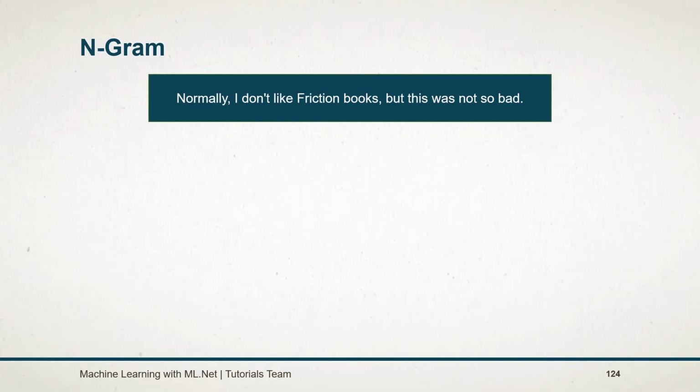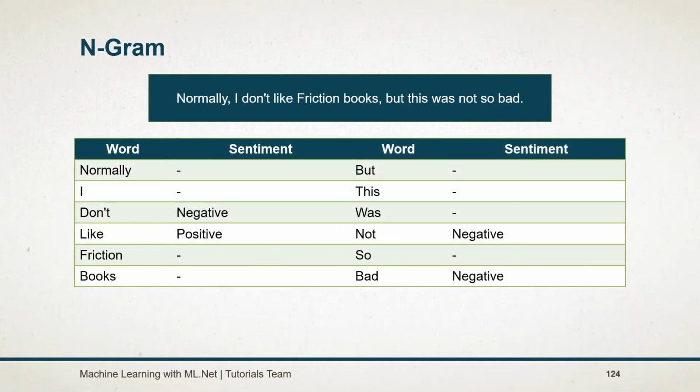As a human, we can say that this is a positive review. But a machine learning algorithm will tokenize each word and determine whether the given word is positive or negative. Tokenization will generate the tokens as below and assign the sentiment based on the particular word. "Don't", "not", and "bad" are negative words, and "like" is the only positive word. So the result will be negative, because we also need to consider the words before and afterwards.